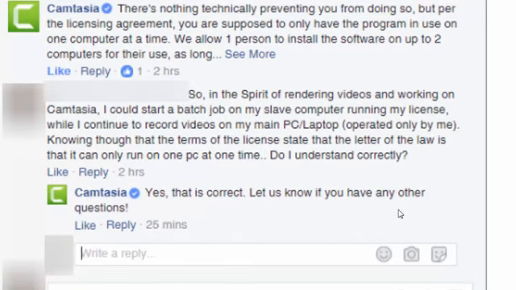So even though the terms technically would leave out the production machine out of version 9, verifying with Camtasia as of right now, the recording of this video, that this is something that they are perfectly fine with. But once again, if you're unsure, make sure that you do your own follow-up with Camtasia. You don't want to break the terms of service and then have your license to Camtasia revoked. Make sure that you verify if this is something that you want to do.